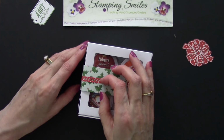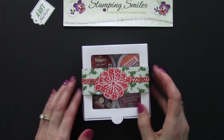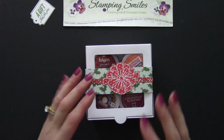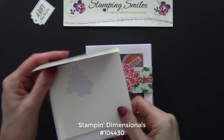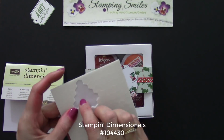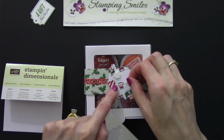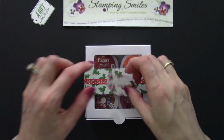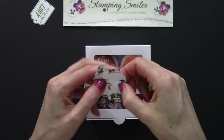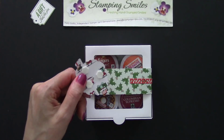Well, it will. Just a second, because this bow is awesome. I love polka dots. Look at that. Okay, and so what we're going to do is just one of the easiest things ever: dress it up a little bit with the Stampin' Dimensionals. When it stands up a little bit, it makes it extra special. So let's go ahead. About 3 of these foam adhesive dots. And press down in the center with your thumbnail. Short nails work fine. It just makes the edges pop up so it's easy to get this backing off.